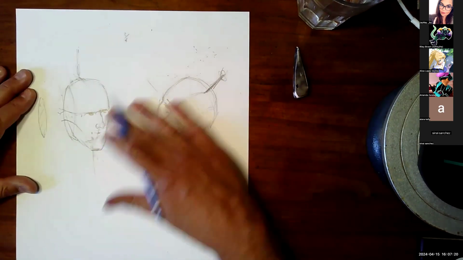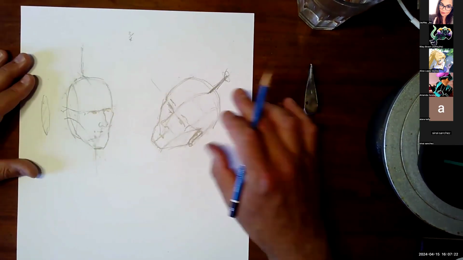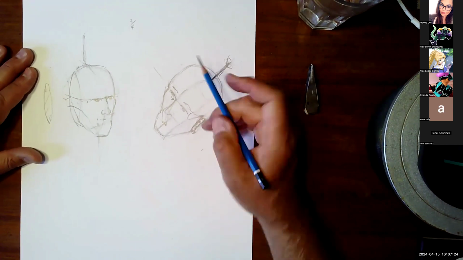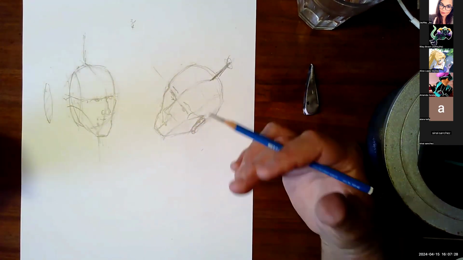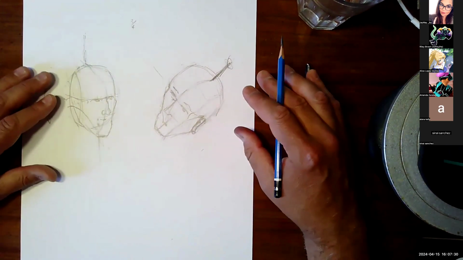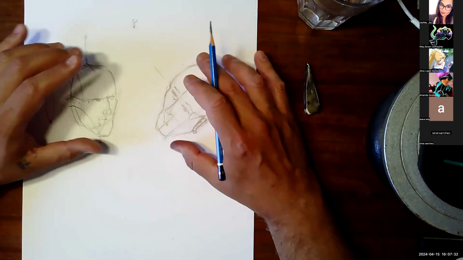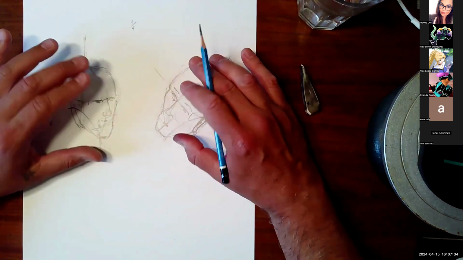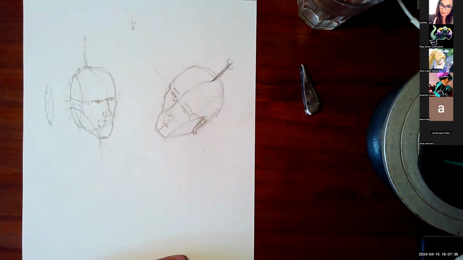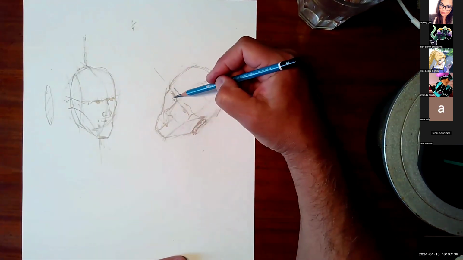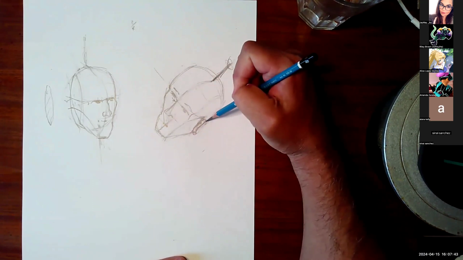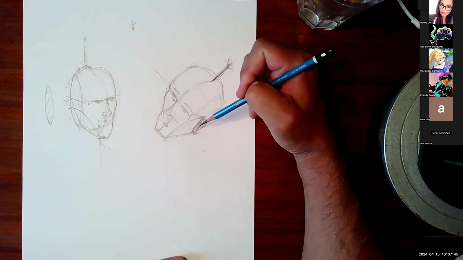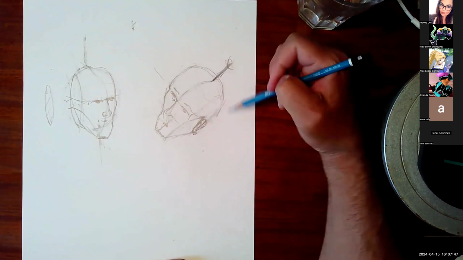Right. So what I'm going to do is draw that picture that I put up there. But I wanted to show you this. I totally agree with you. I feel like these methods end up creating the same look and feel over time. But the one thing I wanted to show you about these, you guys, is not that this is the only or the right way to do it, but that this is a way of how you can get the eyes, the nose, the mouth, and the ears in the right proportions to the head.